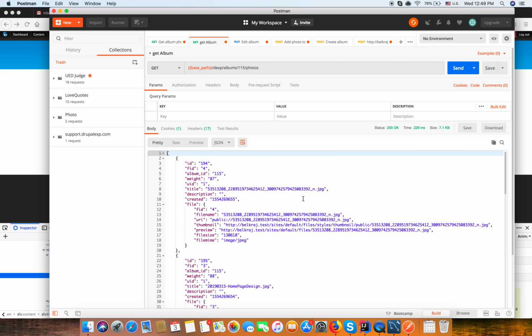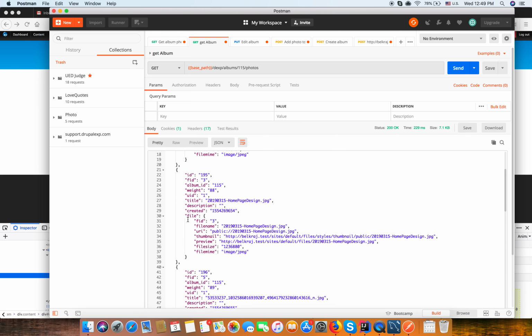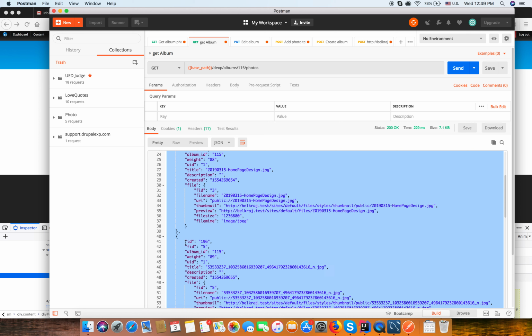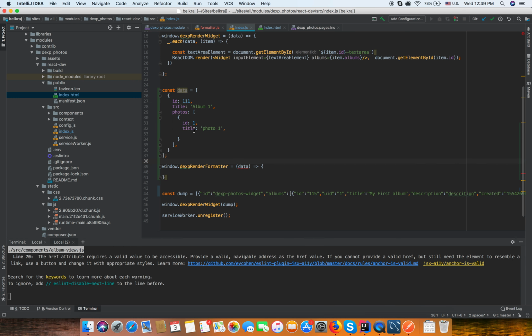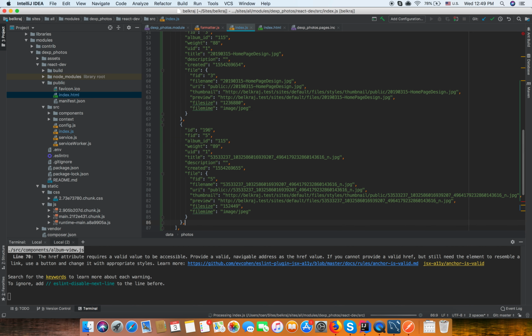So we have this some pre-photo. Now I'm going to copy just 3 photo, 1, 2, and 3 photo. So this is how we have a photo.